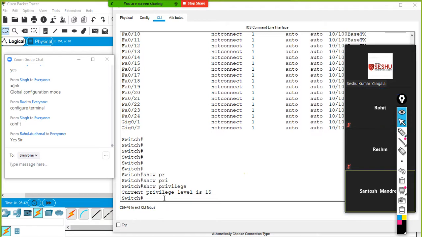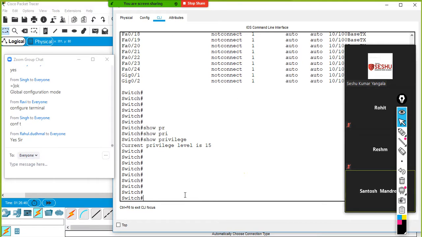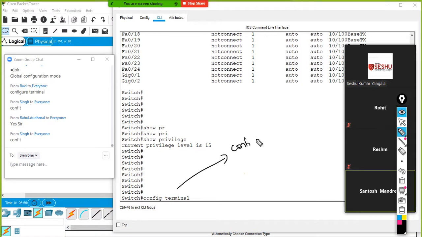So now the next one is that we need to do some configurations. For that you need to type the command config terminal. Some people simply type conf space t. You can do it like this. Some people type config t. You can do it like that.